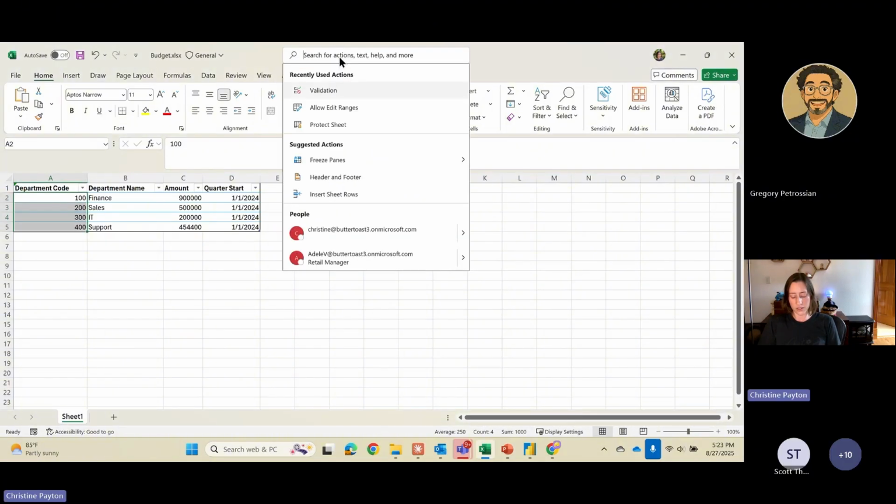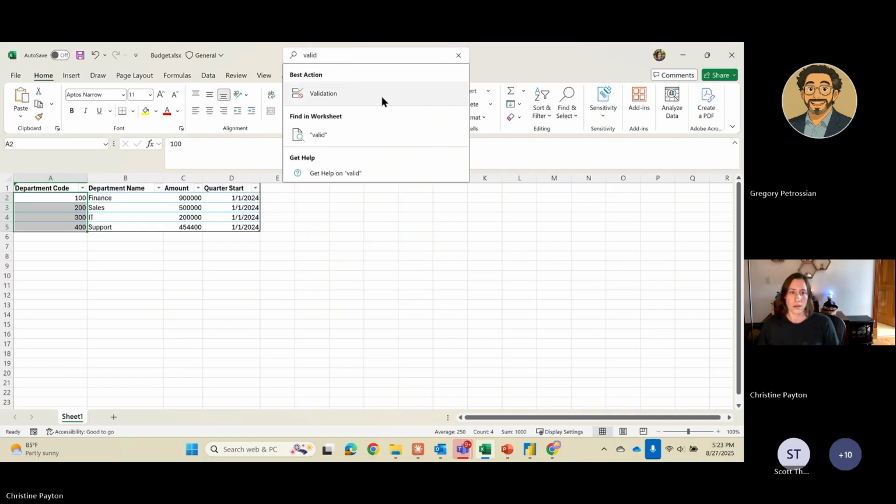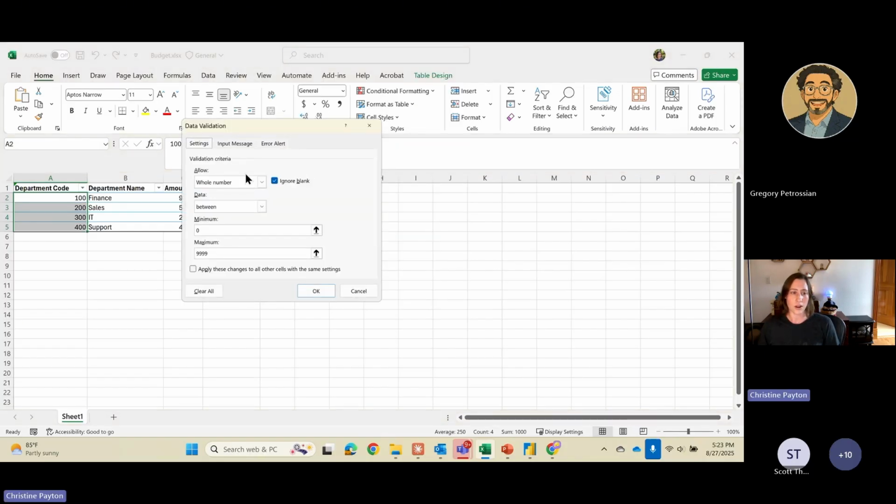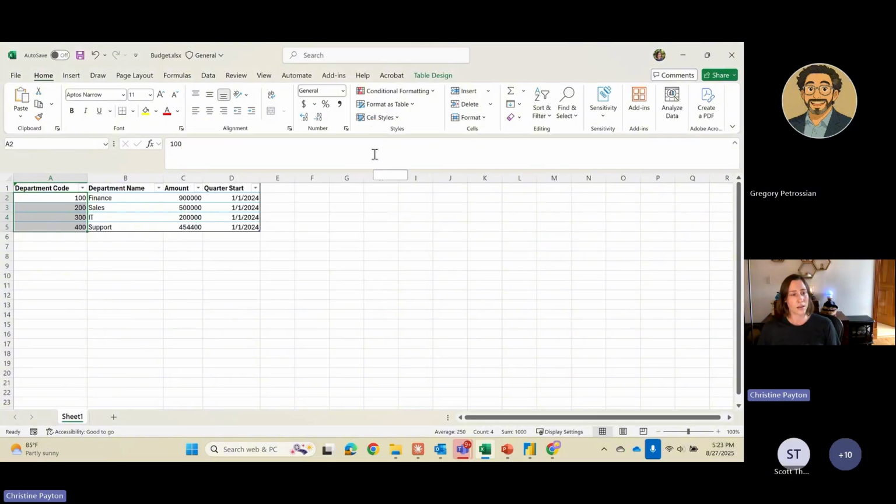All right. So if you use the search in here, you've got validation options. So you can set this to only allow dates in the date fields, that kind of thing. Preventing people from putting bad data into your typed columns is usually better than trying to fix it later. So any kind of data validation you can put on Excel files is a good thing.